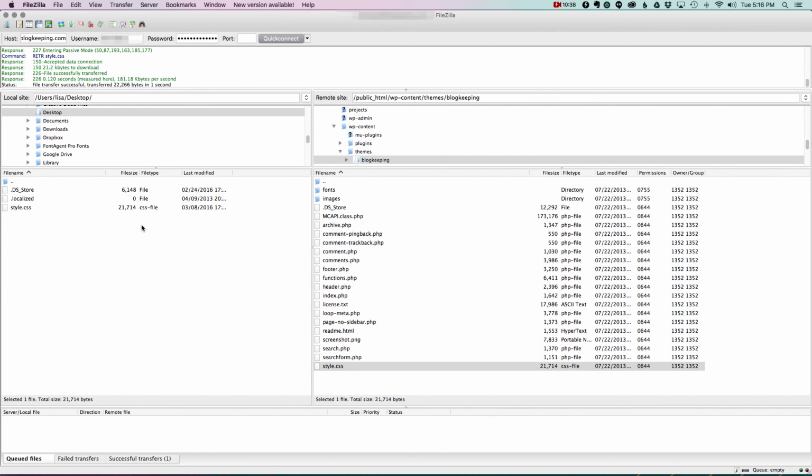This is the safest way to make changes to your website, because if you mess something up, you can easily upload the old file and everything will be fixed again. This can help with the white screen of death. So if you've ever messed around with your site from the editor within WordPress and you've removed a piece of PHP code, sometimes that can make the white screen of death show, and then you have no way of accessing your admin area to fix it. So by editing your site via FTP, you always have access to your site.